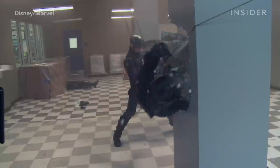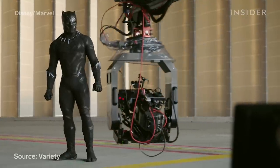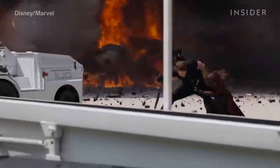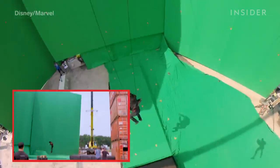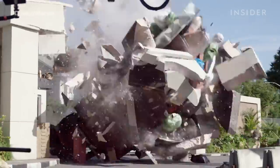The third Captain America movie went big. It was the first film ever to employ IMAX 2D cameras, which came in handy during the now legendary airport battle. For one daring jump, a stunt performer attached to a rope leaped right behind Bucky to capture the shot. For another shot, they actually flipped a truck over.